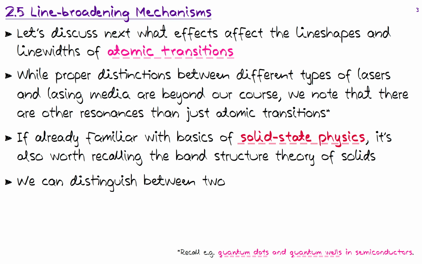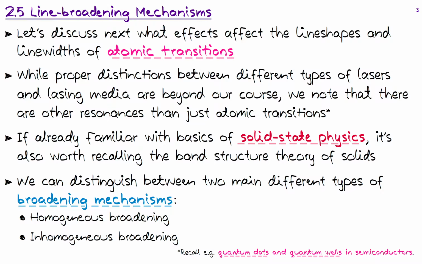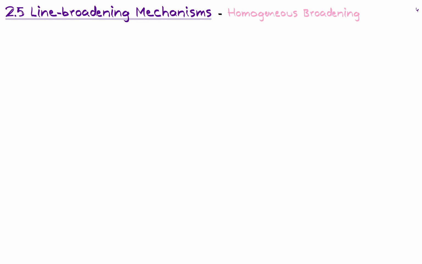So what we can do here is really distinguish between two main types of broadening mechanisms. This is a way for us to introduce the terminology. There are homogeneous broadening mechanisms and there are also inhomogeneous broadening mechanisms. These are two categories of broadening we may have, and this lecture is mainly about these two mechanisms, what their similarities are, how they connect to the big picture, and how they are different from each other.